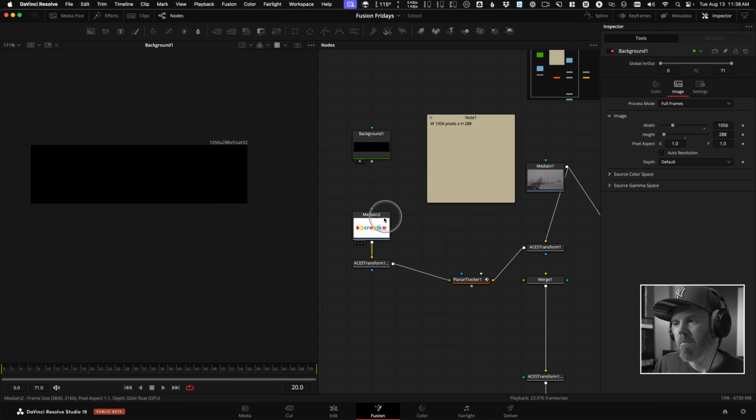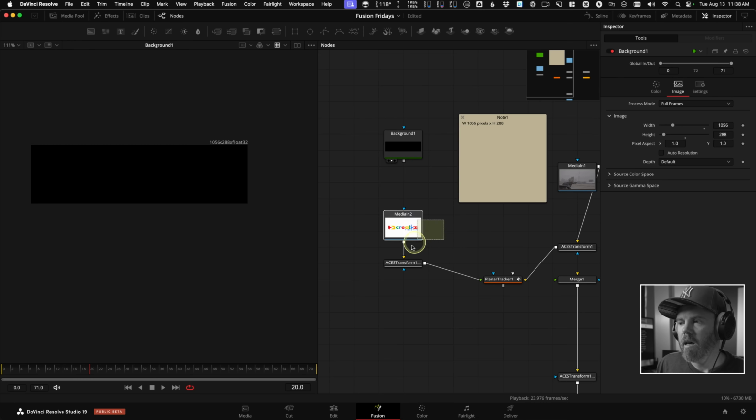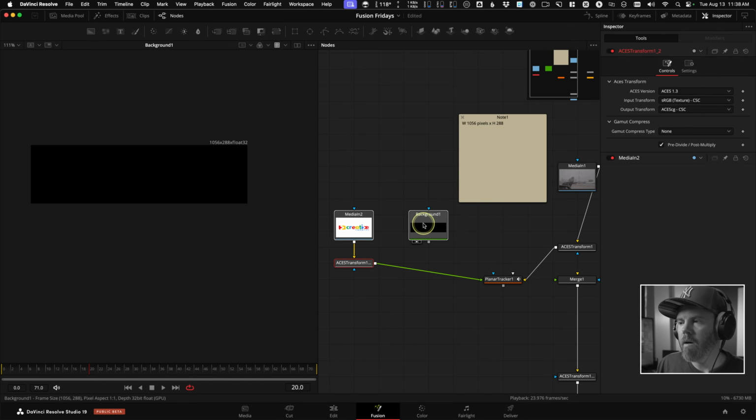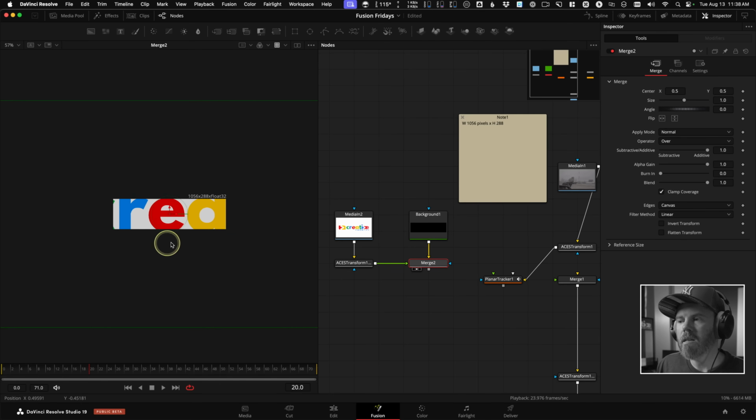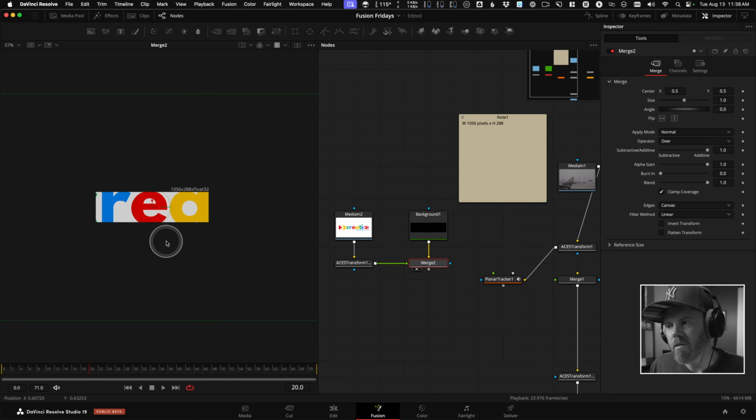I want to be placing my footage on top of this so that it's distorted by the planar tracker. How are we going to do that? Well, I'm going to say this is a background, and I'm going to place this footage on top of it and be able to transform it however I want. So if I'm going to place this on top of this, the best way to merge those, or easiest way, is to take what you want on top and kiss it to what you want below, okay? So taking the two outputs, kissing them, creates a merge automatically. And you can see we've got something here to work with.